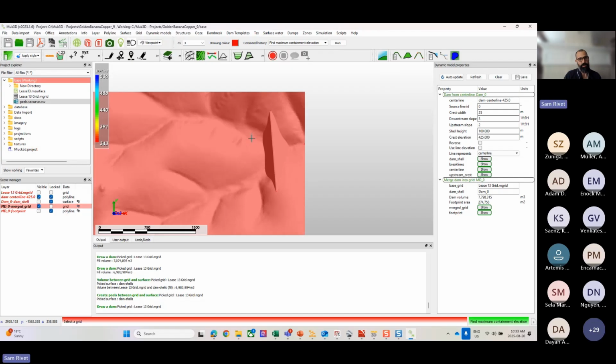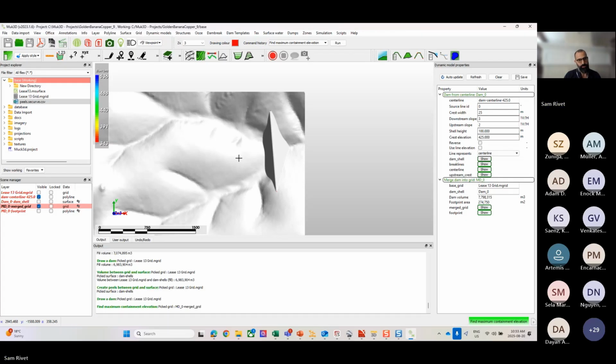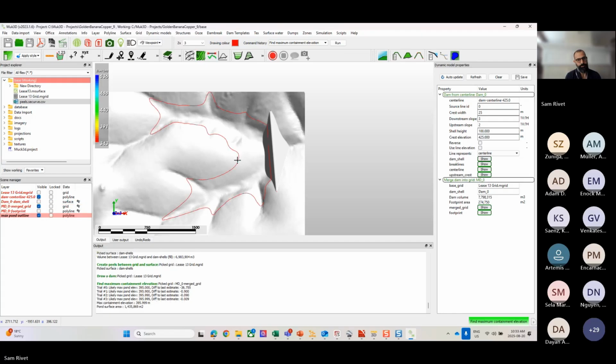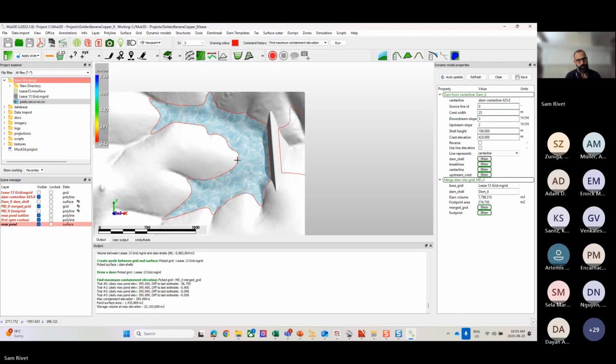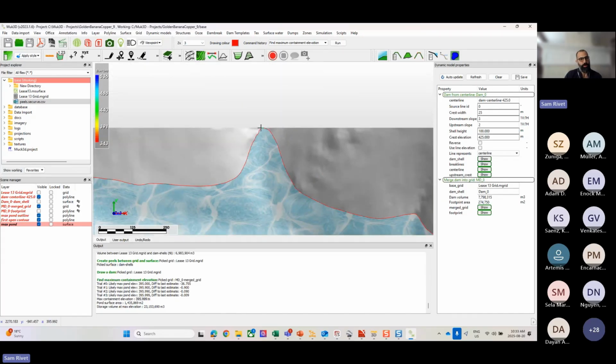I'm going to select my grid here, which has to be the merged grid with the dam built in. Otherwise, you don't have capacity. And I'm just going to pick a point of where the pond would sit. I'm going to go to work. Okay, so even though I have a dam built up to 425 meters in elevation, based on what I'm seeing in the output window, I really only have containment to 395.9999 meters. Now I'm looking at this surface, and this makes some sense here, namely because of this point right here.